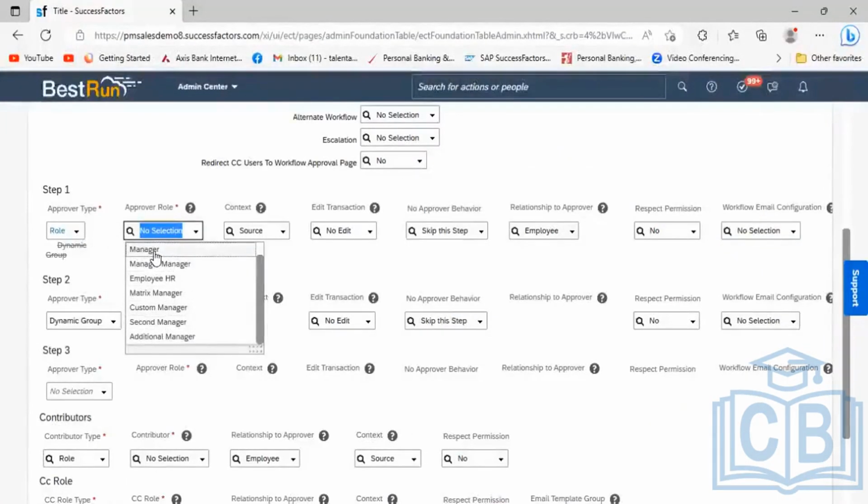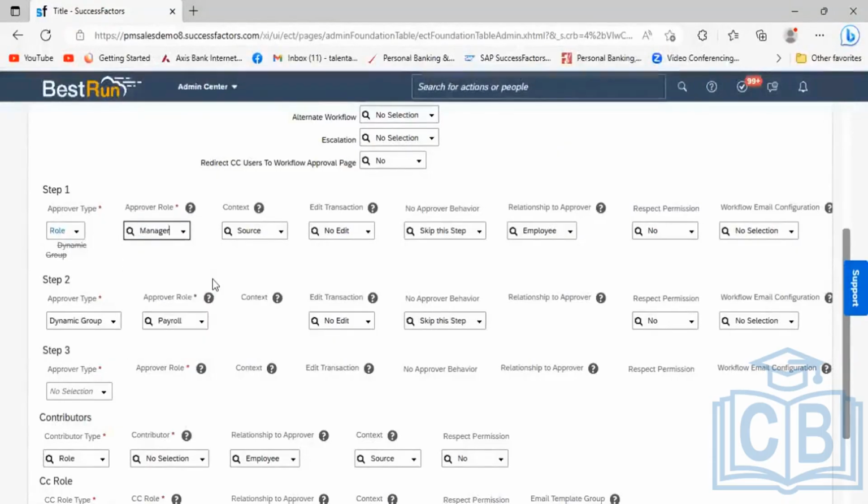Now I'm selecting manager here. It means that when the workflow is triggered, at the first level the notification will be sent to the manager, because we have selected the approval type as role. The system never distinguishes whether the manager is an HR manager, finance manager or sales manager.